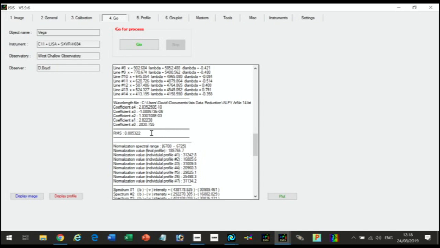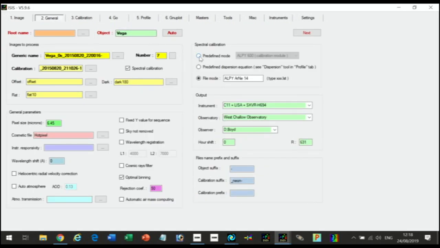So with all the changes that I've been doing as I've been running through it, I've obviously changed a parameter which probably worsens that slightly. Yeah, 0.12. 0.12 is good. That's what you're getting with the predefined mode. Yeah, predefined.